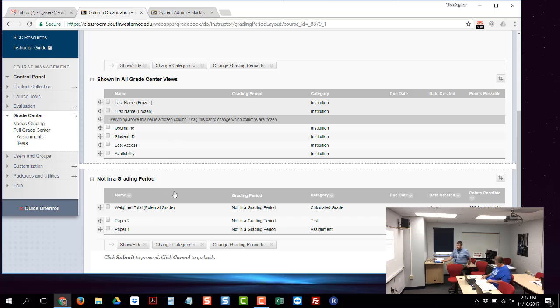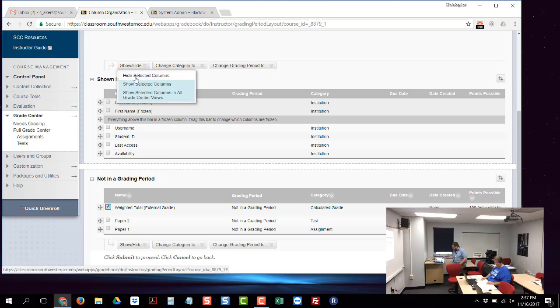You can also, just to point out, if I didn't want, for whatever reason, for the students to see a column, you can show and hide the columns in here. So I selected a check mark next to that if I wanted to hide it. And then I go up to where it says show hide and I can select.